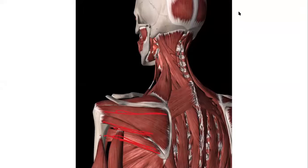So again, not one muscle works independently. Everything works together. So anything that happens to one little muscle, everybody else is affected. We're so delicate. Okay, any questions so far for the anatomy part?